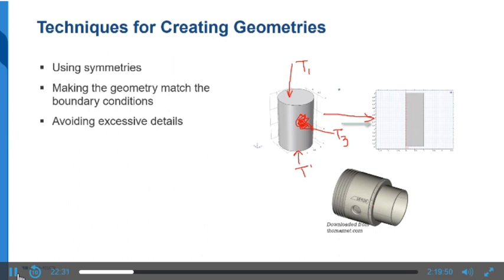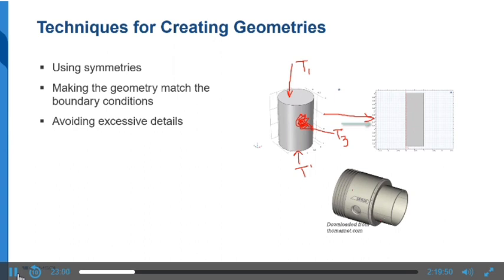But if you import this geometry as is, at the meshing level COMSOL, or any software for that matter, will see that all these fine details also need to be meshed with very fine mesh elements. And with that, your problem size will unnecessarily increase. You do not have to resolve these small details at all.